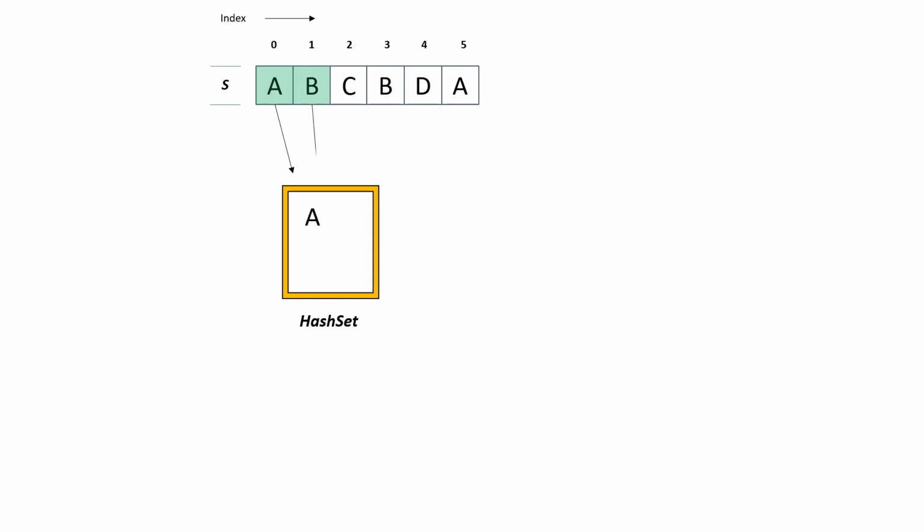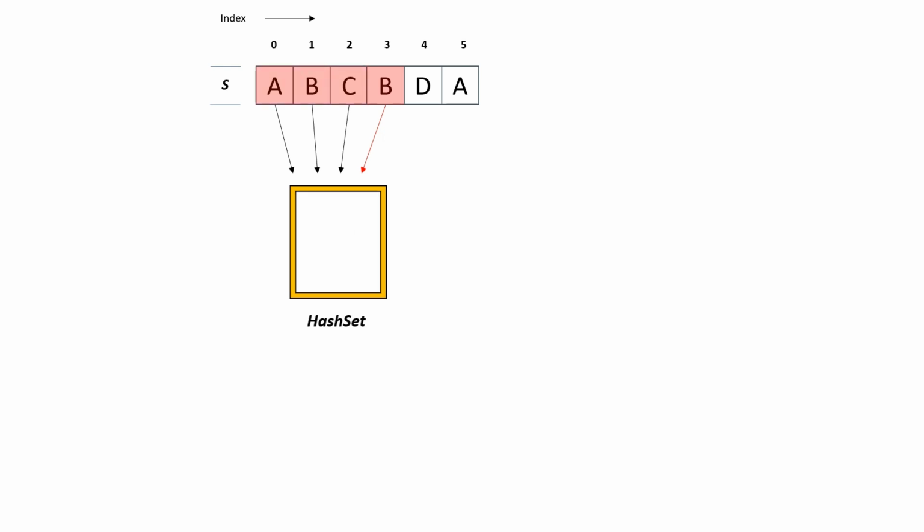If we start our iteration from index 0, we will add A, B, and C to our set because they were not present earlier and they were not duplicates. Finally, at index 3, when we encounter the character B, you will notice that B was already present in our hash set. That means B is a duplicate character and the substring ABCB is invalid because duplicate characters exist in it. So for that reason, we would need to terminate the loop at index 3 and the substring till that point would be my valid substring, which would be substring ABC.